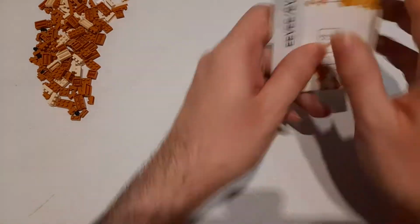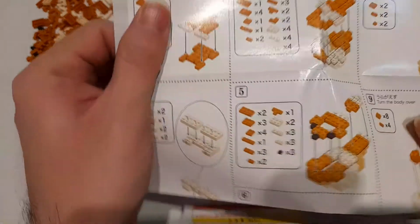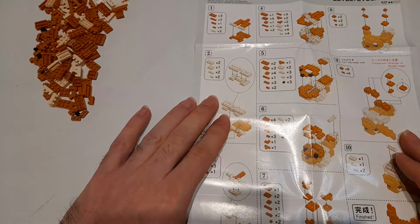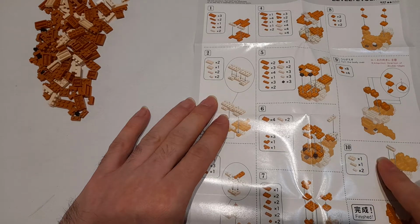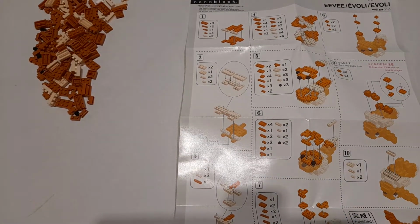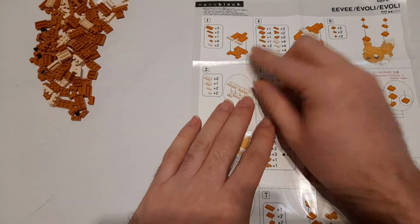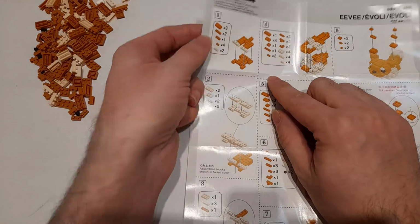Let's look at the instructions for this one. So we have a total of 10 steps for this one. Let's see, number 1 there.